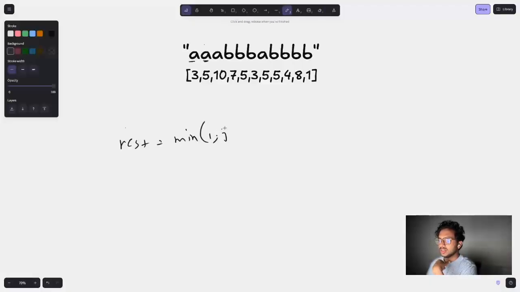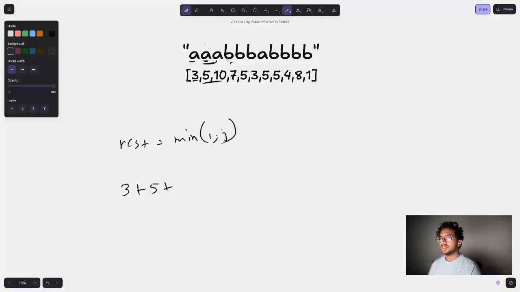So here, if you have a look, response plus equal to minimum number of 3 and 5, which will be 3. So I'll be adding the 3. Then again, the i goes there and it will again compare with i minus 1. It is same. So it will get the minimum number. 5 and 5, so the minimum number is 5. Okay, it will be adding.